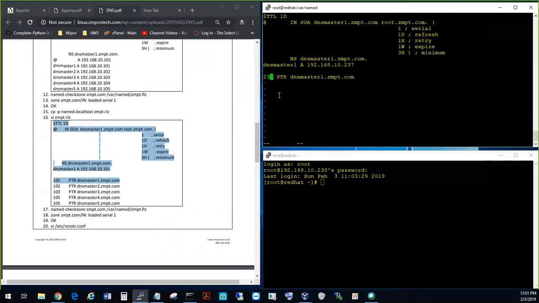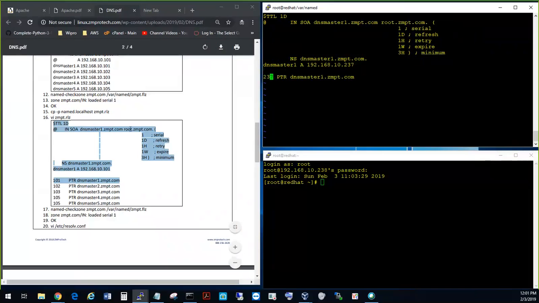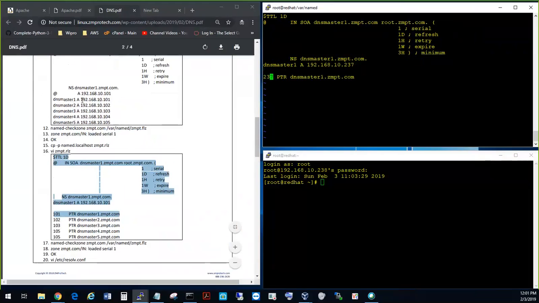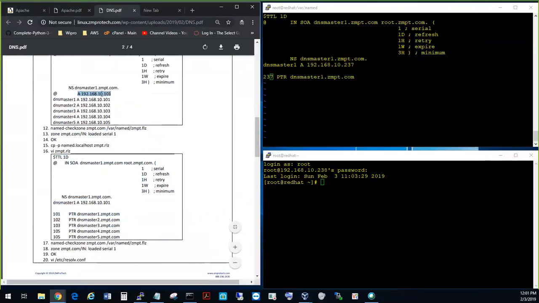Okay, if you notice this, this is going through the IP, forward lookup zone, using the IP, and the reverse lookup zone is using the name of the server, okay? Remember this. Forward lookup zone is IP, reverse lookup zone is using the name. All right.